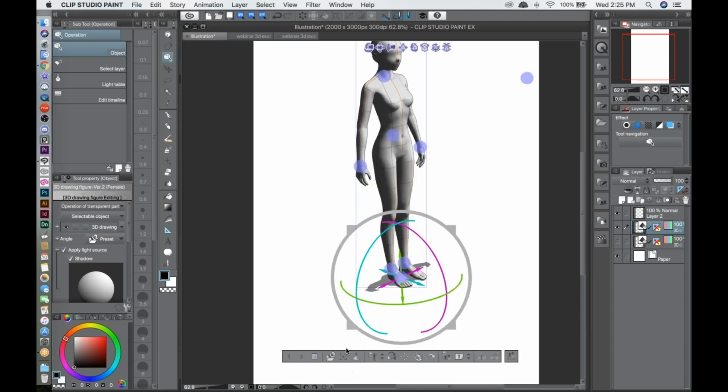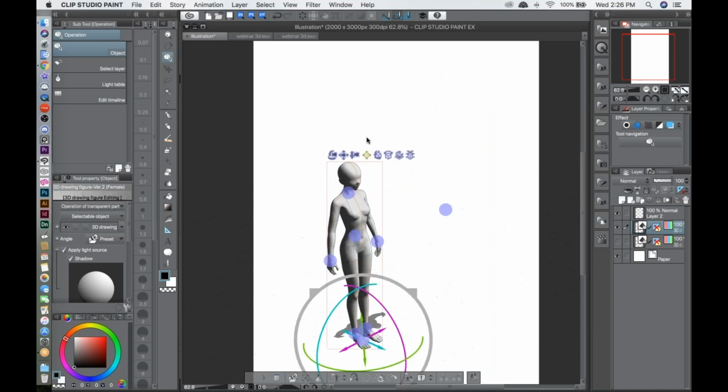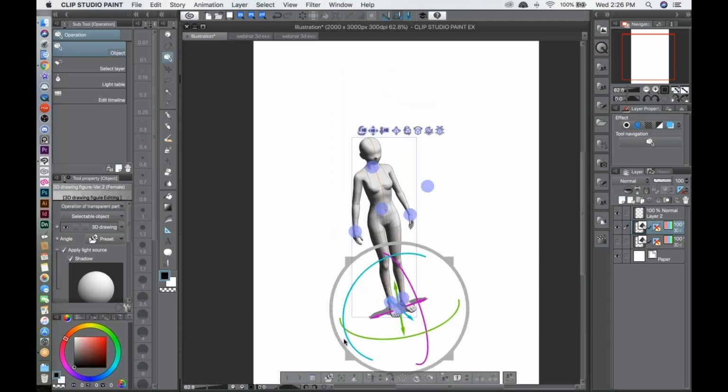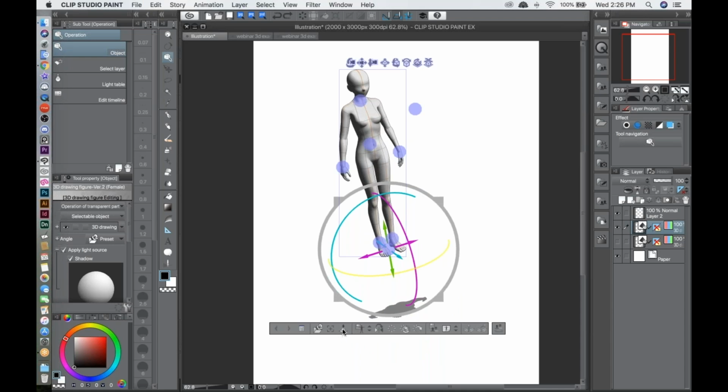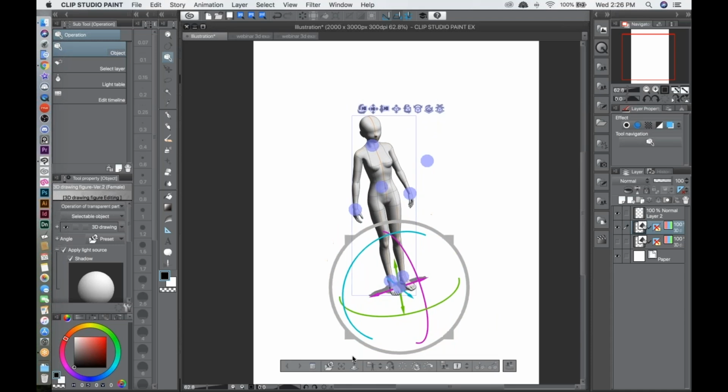This one just resets. For example, if you have the camera here, you click on it and it brings you more to the middle, so you can see the whole thing. And you know how I can drag this character up. It's kind of flying. This one will drop it to the ground. So see it goes down. That's pretty cool. Sometimes the character is flying a little bit. You don't want that. You can go down.